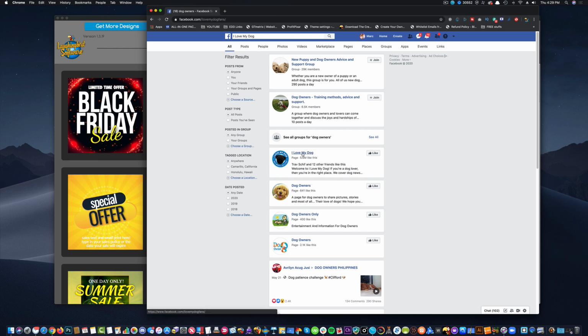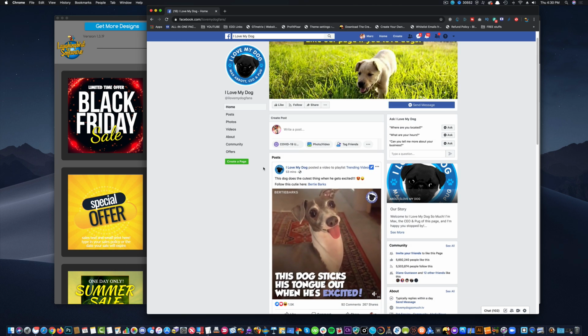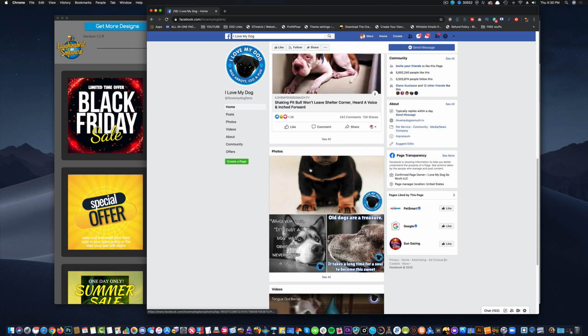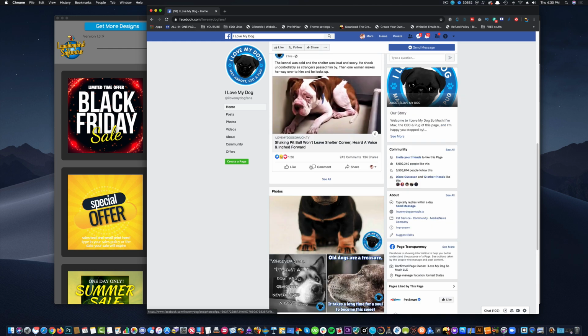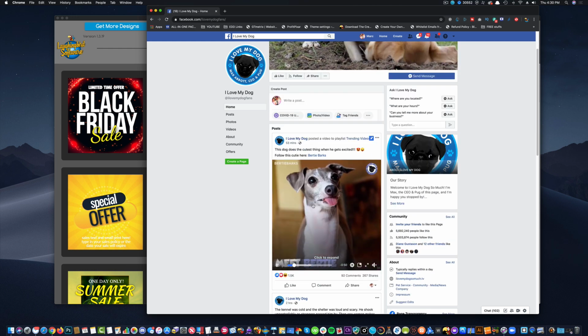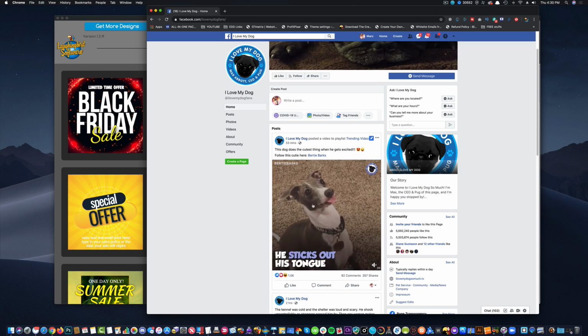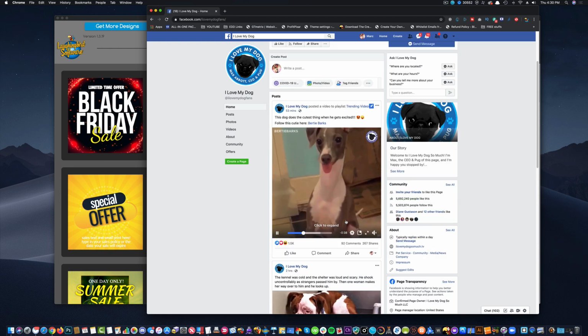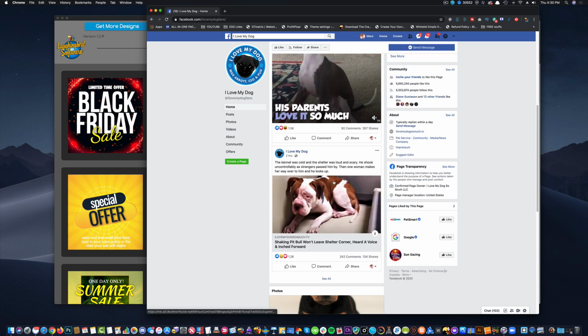Let's click that, see what we got here. Okay, so here's a group of people that obviously post their dogs. And let's assume that you're going to want to get to know these people, but not to market to them necessarily, but more to become friends with them. So what you'd want to do is probably join this group, interact with these people, right?